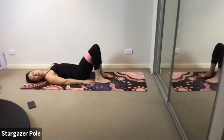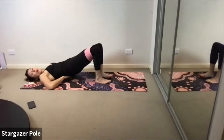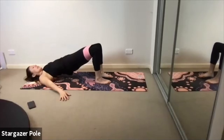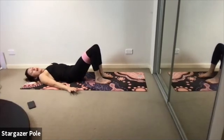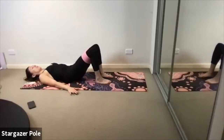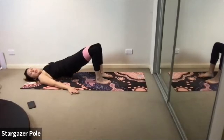Let's step those feet in now so they're close to the bottom. T-zone tight as we breathe in — tuck the tailbone under and one vertebrae at a time peel away from the ground. Feel every vertebrae lifting in sequence. At the top we're going to be straight through the ribs and the hips to the knees. Keep pushing the shoulders into the floor, chin tucked in, neck nice and long. T-zone tight on the breath in, scoop the ribs in, tuck that tailbone under, and vertebrae by vertebrae come back down to the floor. Roll through on the inhale, and then tuck under and peel away on the exhale. Really keep that rib to hip connection — squeeze your under butt, hold at the top, breathe in, and then slowly come down as you breathe out.